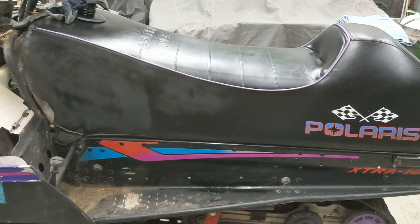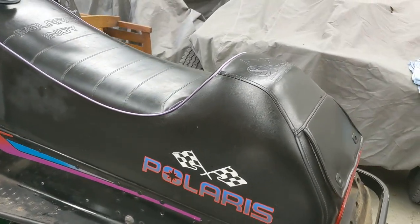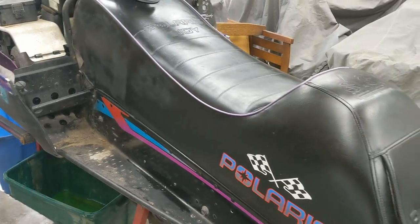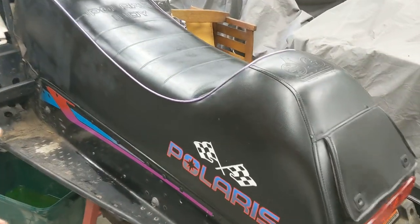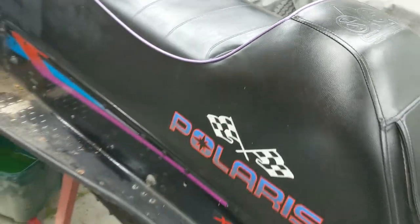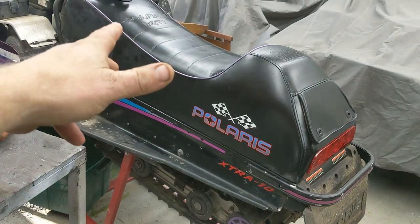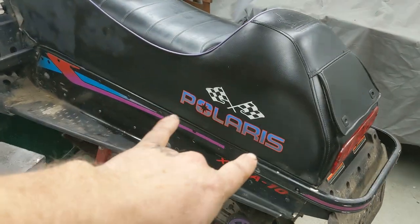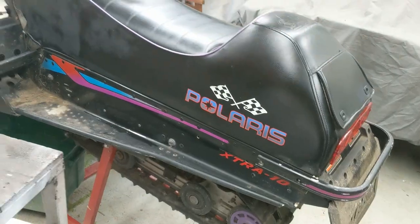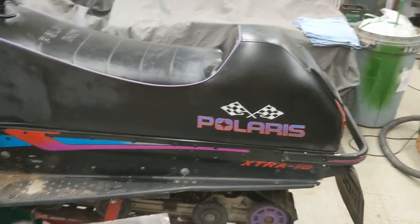But I rubbed it down with baby oil, let that sit on it all night, and then rubbed it down again tonight with some vinyl cleaner, and I'm going to put some more baby oil on it again. But the nice new luster of this seat is starting to come back out again. I think it's rideable. I'm hoping it doesn't crack. I mean, look at this. This thing is just, it's minty. I mean, if I could save that seat, it'll be awesome.